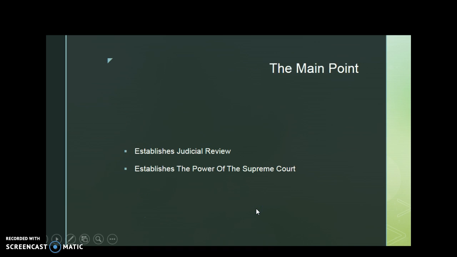The Supreme Court ruled on the case, and their ruling was this. It was a unanimous ruling, but it was written by John Marshall, the court's leader at the time. It said that Marbury probably should get his judge position. However, the Judiciary Act of 1789, which required the Supreme Court to rule on these cases, was unconstitutional. So by ruling the Judiciary Act of 1789 to be unconstitutional, this prevents Marbury from becoming the judge that he wanted to be.